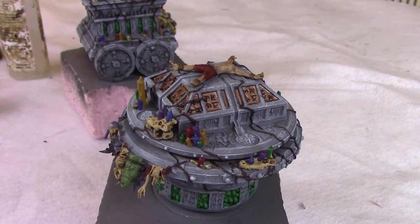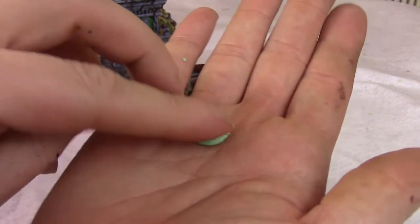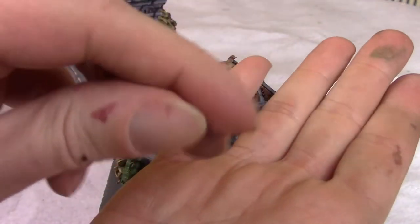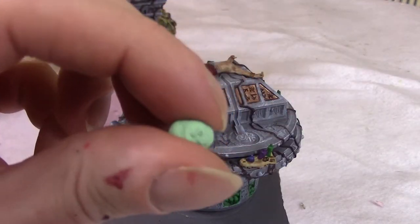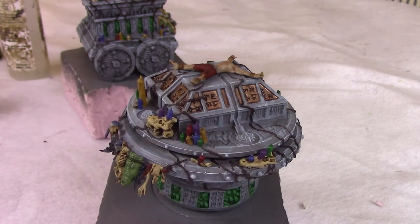The dry stuff is really pasty though — I'm not sure if I got a particularly old bottle or if it's supposed to be like this, but it came out sort of the consistency of silly putty. I had to scoop it out with the back of my brush; a regular brush wouldn't get it. I could roll it around in my hand and it didn't even leave pigment. The instructions say you're just supposed to jam your brush in there and let it fill up with pigment, but that didn't seem to be working.